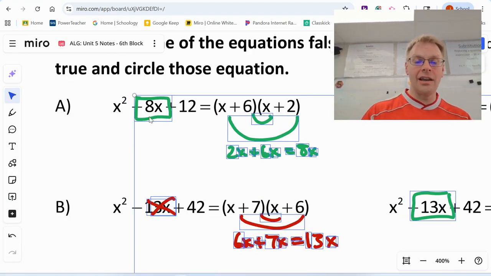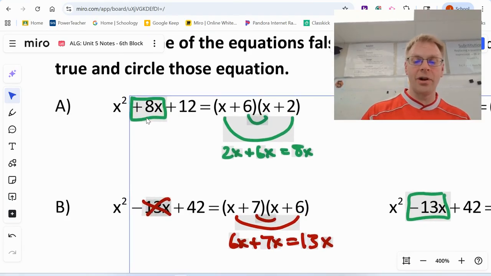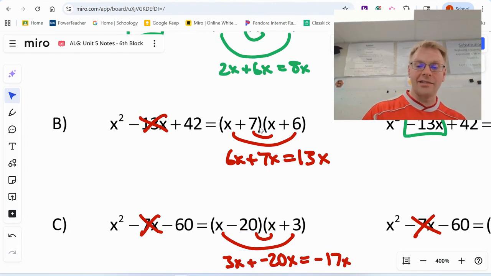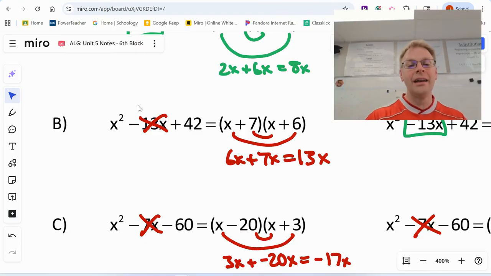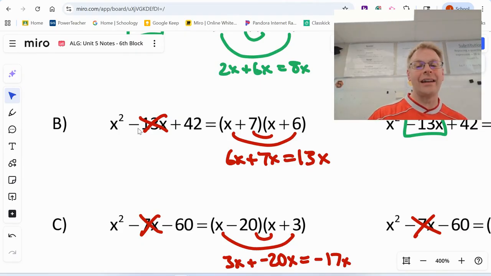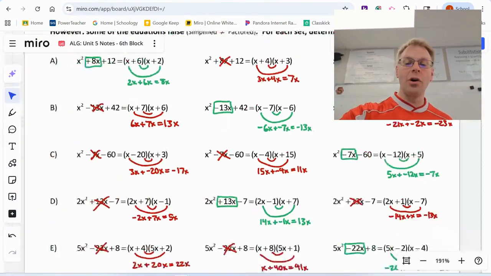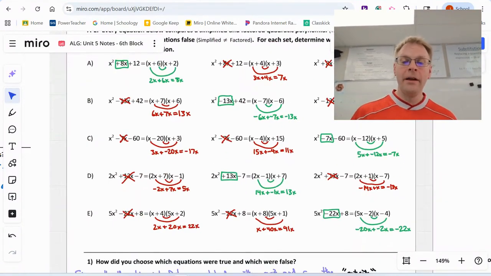Whereas you could see in this example down here, when I distributed x times 6 and 7 times x, outside and inside, and added them together, I got positive 13, but in my simplified quadratic, I needed a negative 13. So I knew that those factors were not the right robot for that truck. Those are not the right factors for the simplified quadratic there. And if you go through each of these, you can see the ones in green, the 2 distributions added together, where we were distributing a variable to a constant, the outsides and the insides matched the middle term.